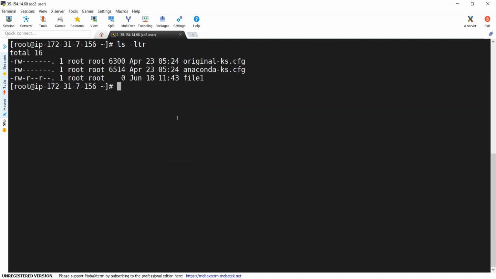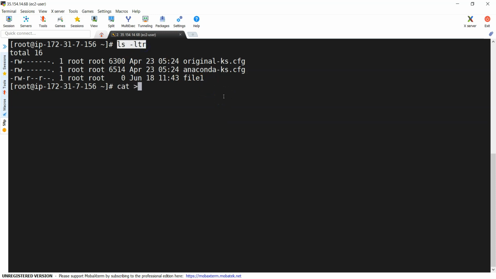ls -ltr. And one more piece of information about the ls -ltr command. Usually in a directory you may have hundreds of files. Now you would like to know which files got recently updated. Then this command will be helpful because it displays all 100 files in sequence, and whatever was latest updated will come at the end, right? That's how you can identify which files were recently updated or recently created. Usually we commonly use this command in the real world.